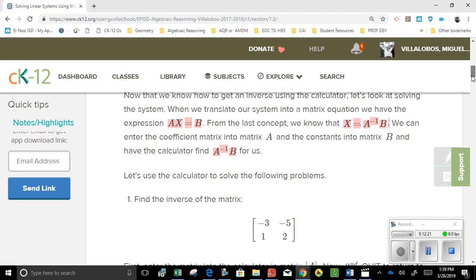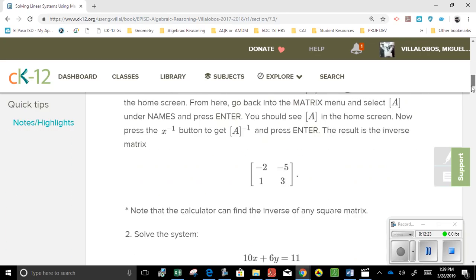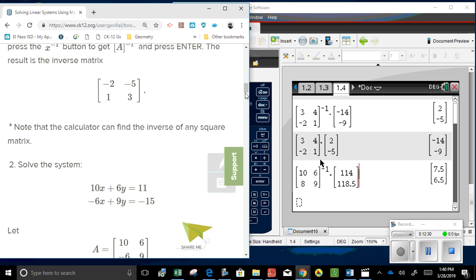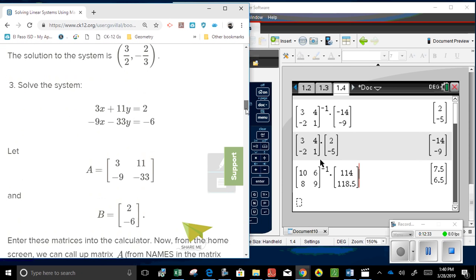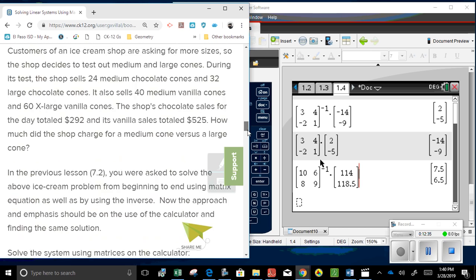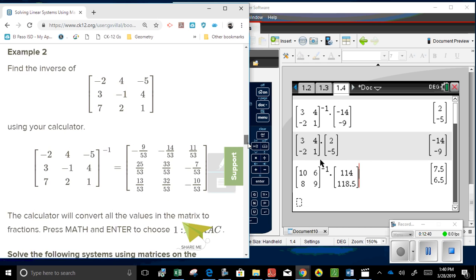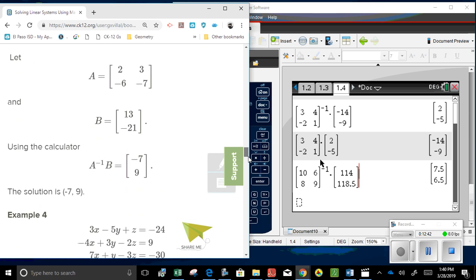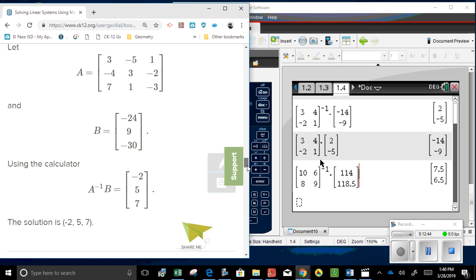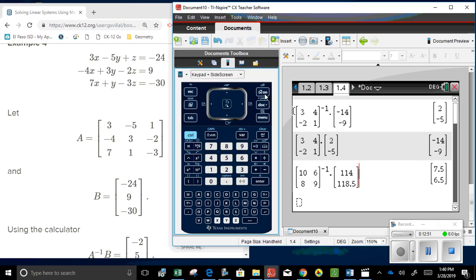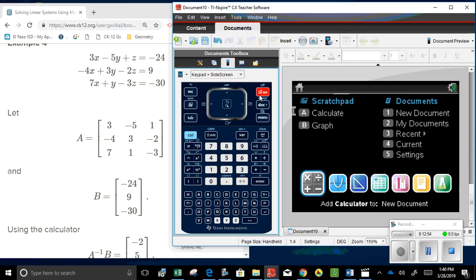Here again is the algebra. And here again is an example. So let's do this. Let's find one that's bigger. Let's find a 3 by 3. Here's one. Well, here's how to get the inverse, yeah? That's a 2 by 2. Here's a 3 by 3. Okay, so in honor of that, let's go to the calculator and do a new page.